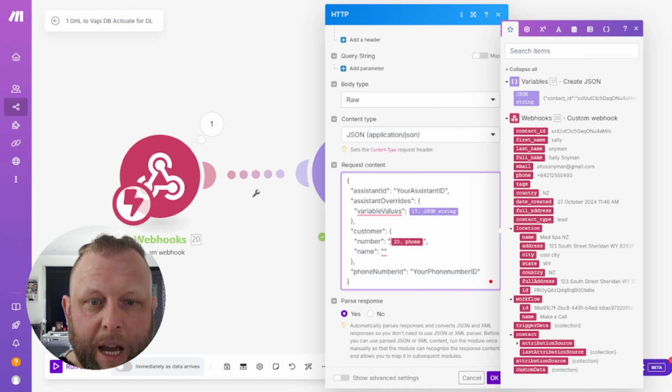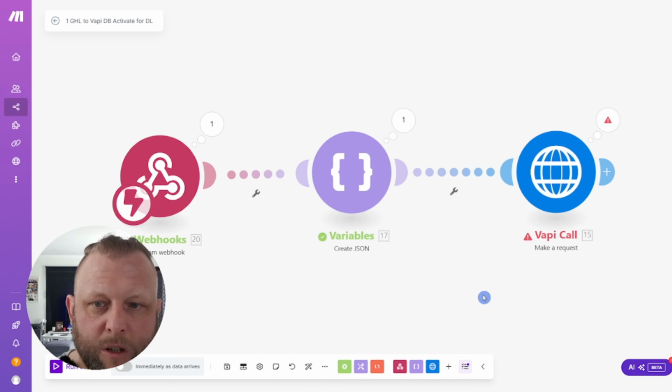And then the customer name, you can leave blank because we're going to send it as a variable in there. But we just need to add the phone number. It should already be mapped in there from the webhook, so you shouldn't be able to change that. And then all you need to do is have your phone number. Remember I said go to phone numbers, get the phone number, and that's it. It should all be set.